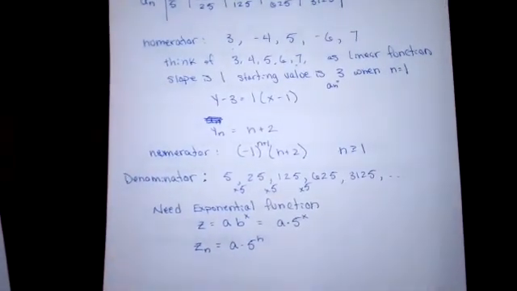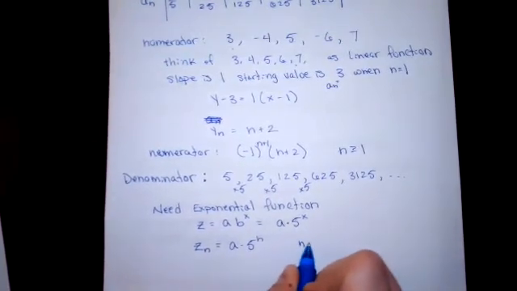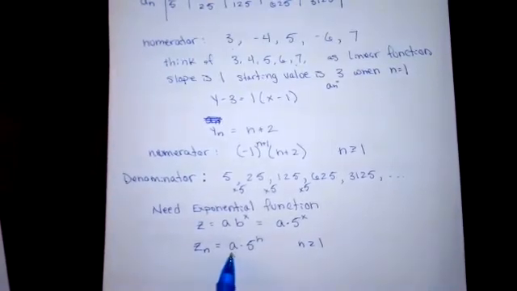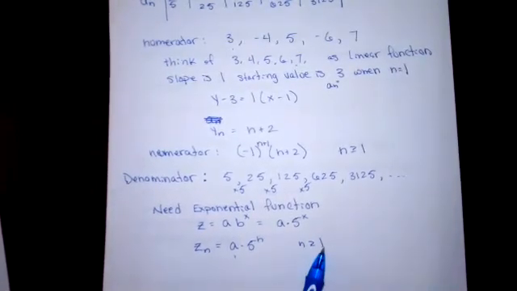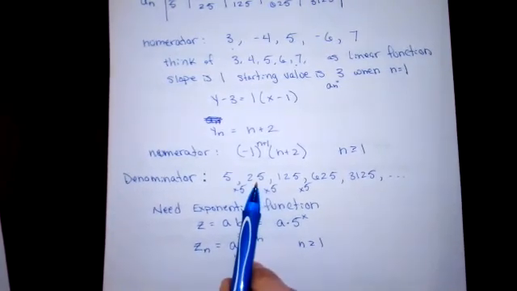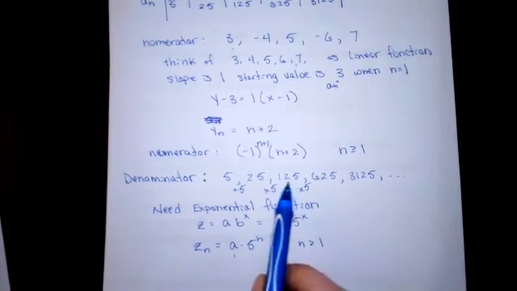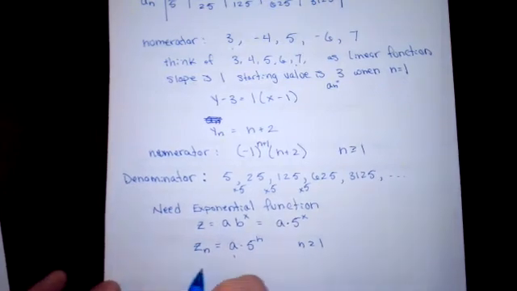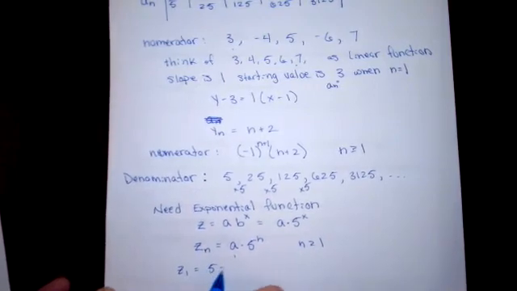There's no extra alternating or anything going on. So now we just have to figure out, well, if I'm starting at n bigger or equal to 1, do I need an a value? So of course, if I plug in 1 to n, we will have 5. If I plug in 2 to n, we will have 5 squared. That'll give me 25. If I plug in 3, it'll give me 125. So you can check values. I know that z sub 1 is equal to 5 is equal to a times 5 to the 1. So this value I got from the actual sequence.